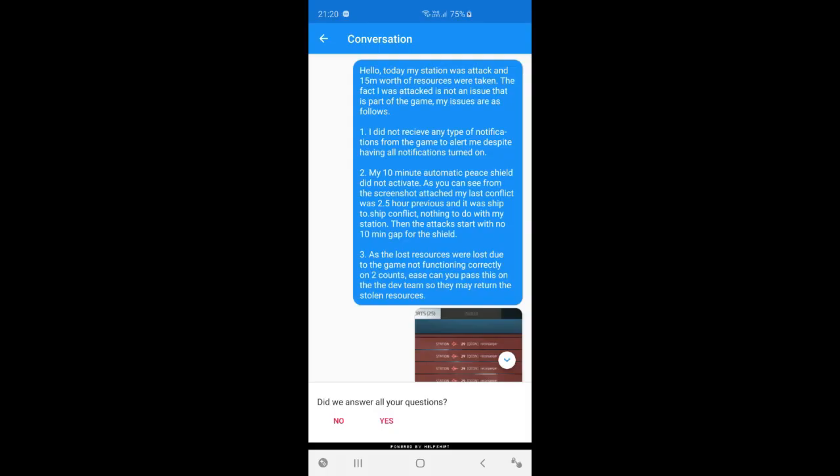Now, if you remember, all the way at the beginning of the video, I said that I'd managed to contact support and got an honest answer as to why Scopley don't replace resources lost even when it's their fault. However, to see that answer, I think it's fair that we look through the whole conversation so you can see it in context. So here's what I sent them.